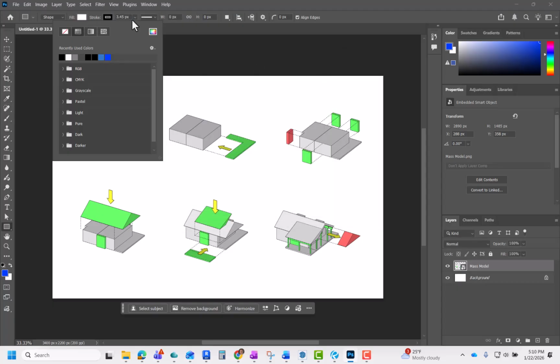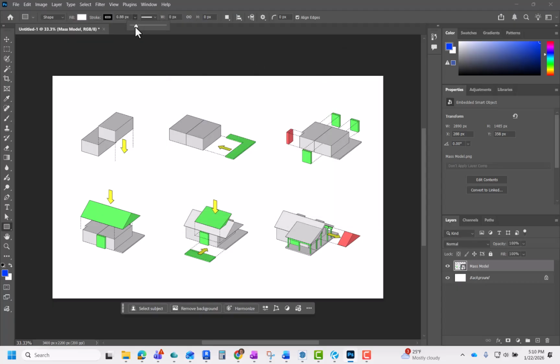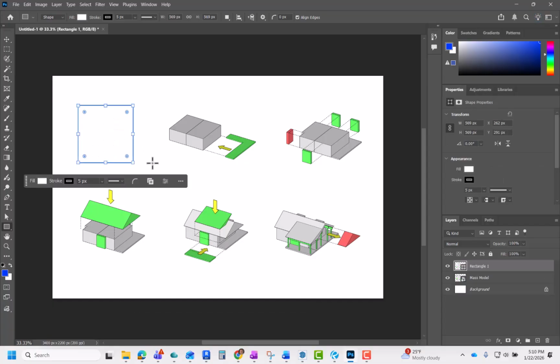I'll stick with black for right now. And then here's the size, which may start off down at 1 pixel, which is not very big. You can increase that. You can select here and plug in a number, but you don't know what you're going to get yet, so just try something and you can change it after. Here comes my shape, and I'm going to draw. Now it lets me move my cursor to make a rectangle, but if I hold down Shift, it's going to be a square.